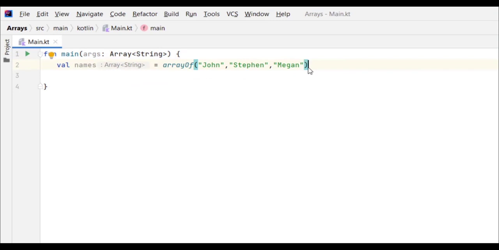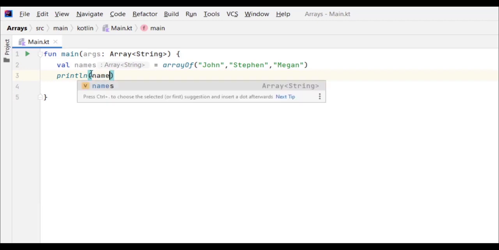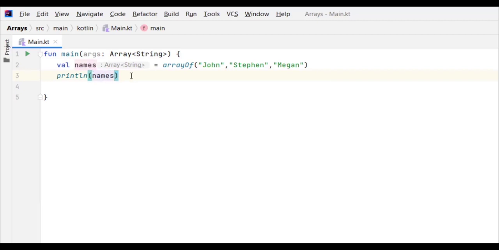Now let's say that I want to output a certain element in the array in the console. To do that, we cannot just type here println and pass names, because we need to be more specific than that. We cannot pass the array here. And to get a specific element in the array, you need to know that the elements in the array are stored at indexes, and the index of an array always starts at 0. So the first element is stored at the index 0. And to get the first element, we type here square brackets and we put 0.